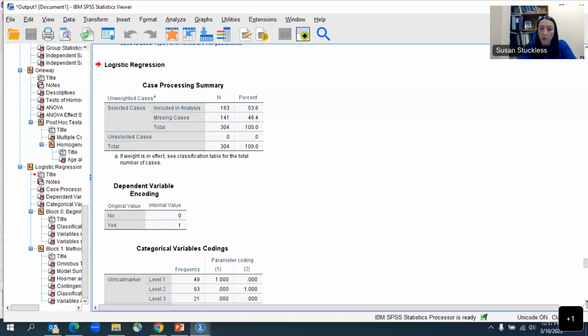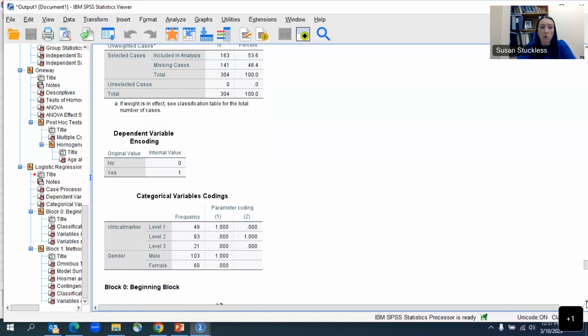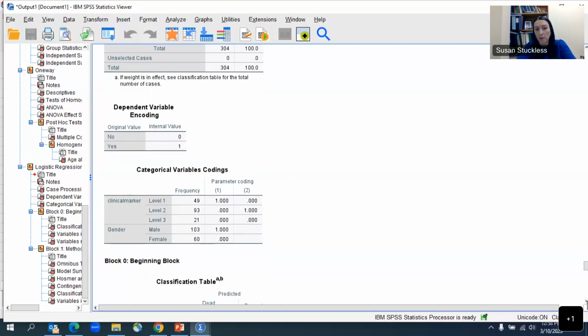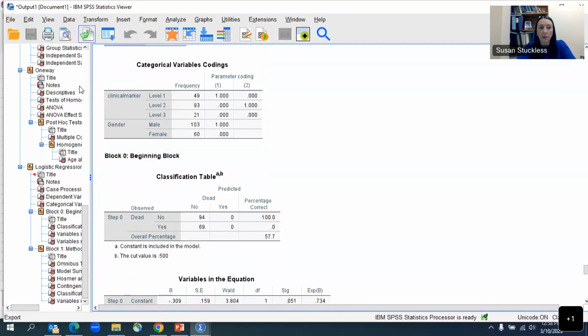So one of the things to look at when you're doing logistic regression is to make sure you understand how your dependent variable is coded. So my dependent variable, remember, was death. 1 is yes, and 0 was no. And usually when you read any of these, it's basically saying dead to not dead. So however we want to word this, we're looking at its impact on death, because we're looking at 1 to 0, which is dead to not dead. So that's going to come in down here when we try to read this categorical variables table.